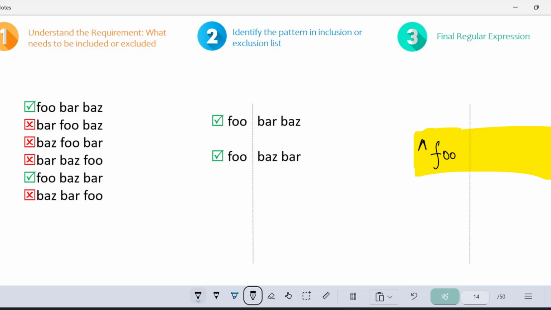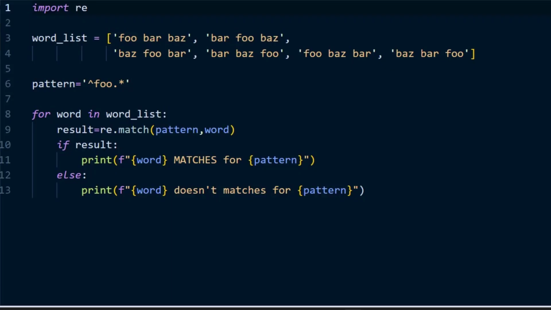So when I use a caret symbol here, it says starting with foo, then later on any character, any combination. So that is a period symbol and an asterisk. That means zero or more of any characters are allowed here, but important is it should start with foo. So I will use a caret symbol here for the foo. As you can see on the code snippet, this is how exactly I have been using this.